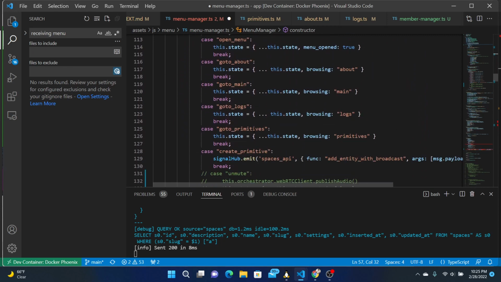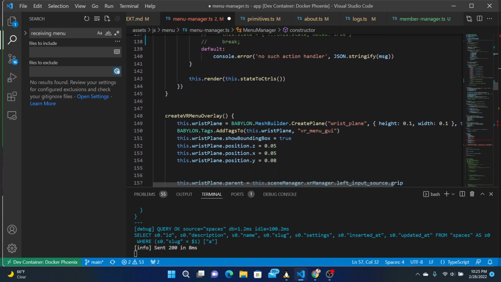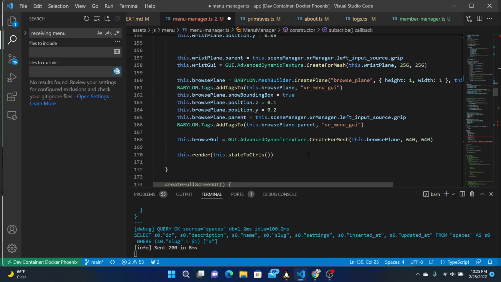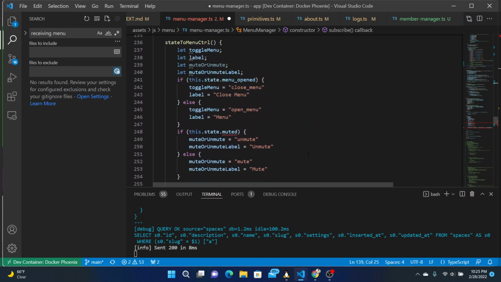And then when we get warning, not sure. Okay, so here, if the menu is open, the toggle menu, okay, the menu operation.